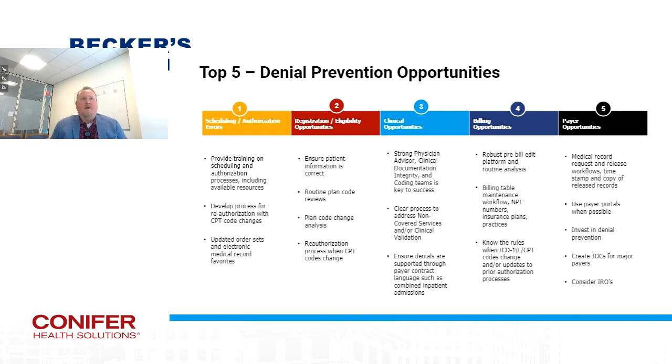When you start thinking about that first tranche, scheduling or authorization errors, we're still seeing quite a bit of trend with authorization errors, starting with incorrect CPT code, an EGD versus an EGD with biopsy. It's such a small difference, but that additional biopsy now changes the CPT code. So that is an area where having feedback loops matters. Is it coded wrong? Does it require an account to come back through a reauthorization workflow because the physician thought that a biopsy would have been helpful for that particular case? Those are all things that you will uncover through your deeper dive.